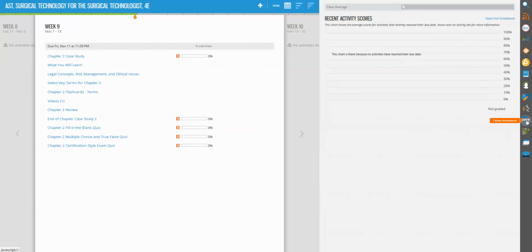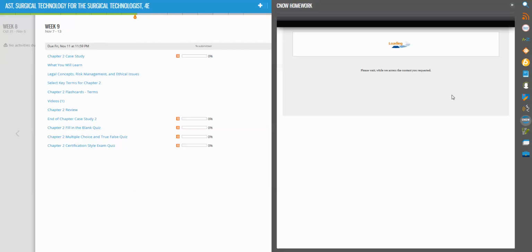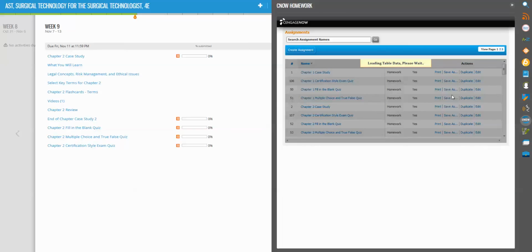And then the last one that I want to show you here is this See Now app. So this is where all of your assignments are housed, and we can go through this pretty quickly. But again, your assignments are already built, so you do have the ability to change specific questions, change some homework assignment settings in here if you like. If you go in here and check out how your assignments are set up for one, and you know that you want something to be changed for all of them, Jeanette is our expert, so feel free to tell her. You don't have to go through here and change everything yourself.